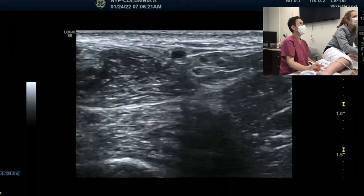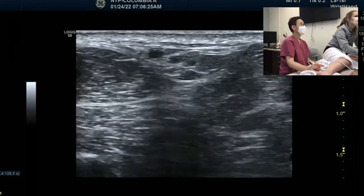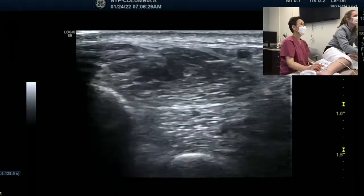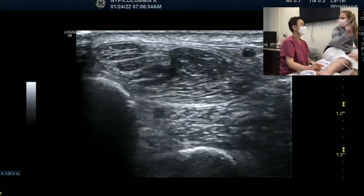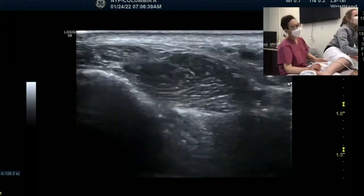You can see sort of the fibrillar pattern. No, Achilles tendon, not the fibula, Achilles tendon. Right there. There's the fibula on the left side. Fibrillar, like the echo texture.